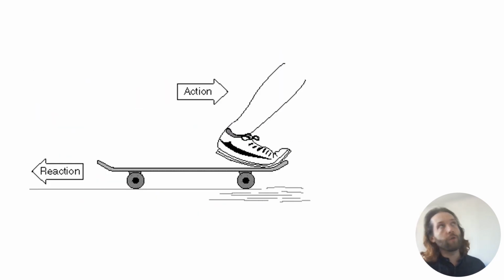So now let's talk about Newton's laws of motion, a fundamental concept you've probably already encountered in your GCSEs or whatever physics you're studying. Newton's first law states an object will remain at rest or in uniform motion, meaning it's going to stay the same, unless acted upon by an external force. In simpler terms, that means an object tends to keep doing what it's doing unless something comes along to change that. So think of it like this.